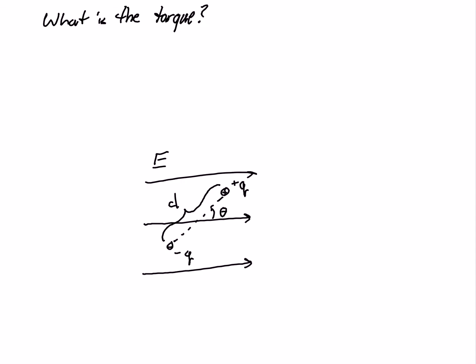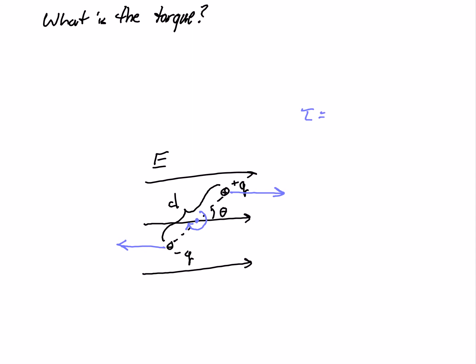We'll do another example now. We have a uniform electric field pointing to the right, and immersed in it is an electric dipole. What is the torque exerted on this electric dipole by the electric field? Well, first of all, on this positive charge, there's going to be a rightward electric force. On the negative charge, a leftward electric force. So we can already start to see how this dipole is going to want to rotate this way about an axis at its center. But what is the actual torque?